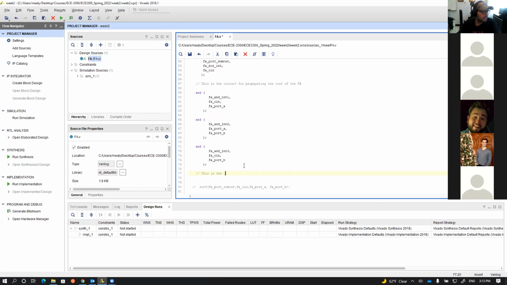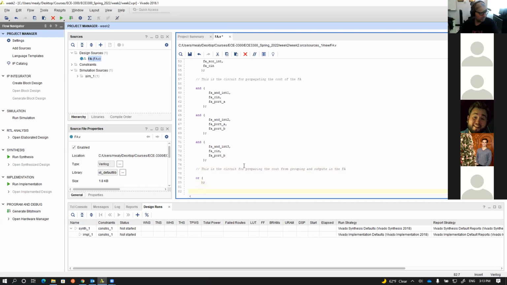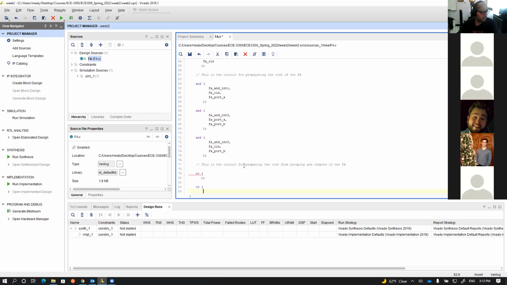This is the circuit for preparing the carry out from grouping and outputs in the FA, right? So I'm going to say here OR, then OR, then.